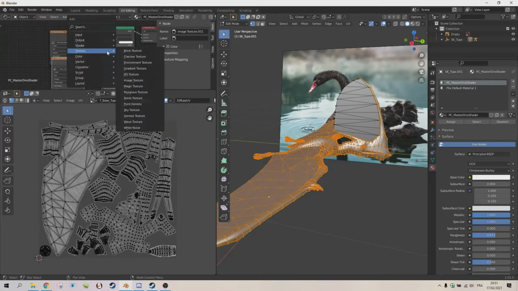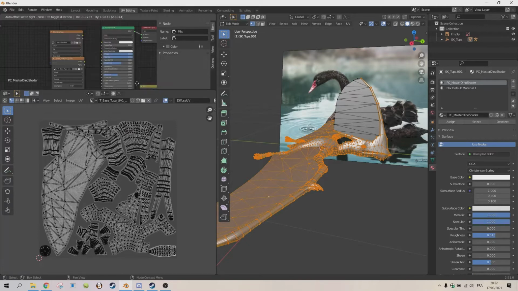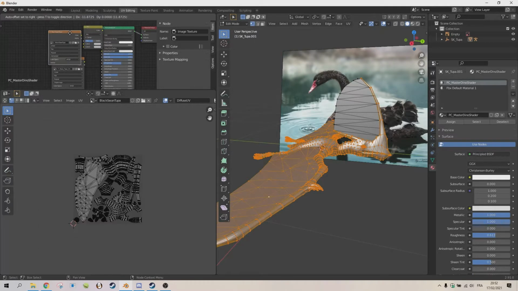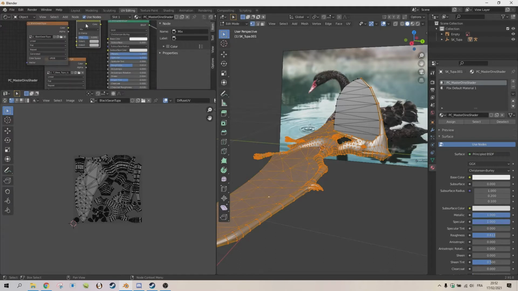Now we're going to add a color panel, mix. You can make it mix or overlay. Both work, but I would prefer overlay.